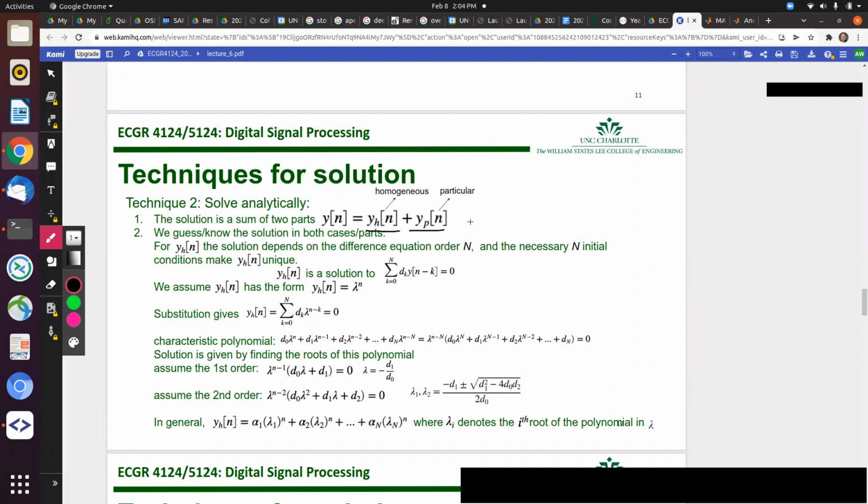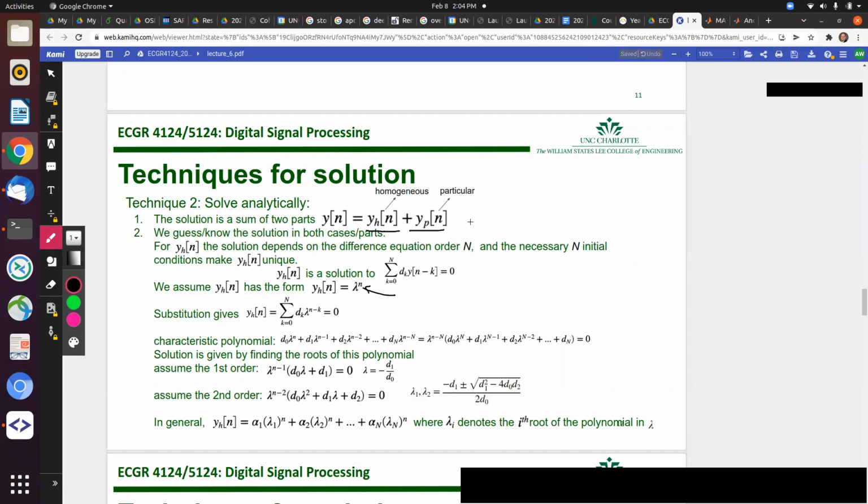Then we solve for the constants, the method of undetermined coefficients. If it's quadratic, we say it's e times some trigonometric function. We do the same thing here, but the presumed solution is different. The form of our solution is lambda to the n. It's not e to the n. It's some unknown number lambda.